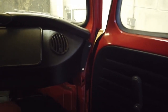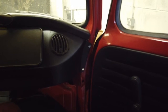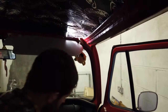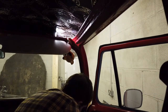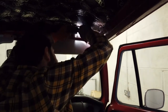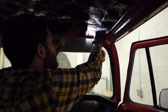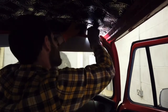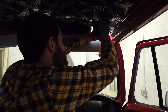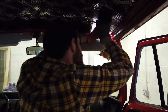But yeah. Very annoying. There are probably simpler ways to do this, but if anyone does have any, I'd love to know. I have no idea how they would have threaded these in the factory, because I don't think they did it this way. They would have been on an assembly line, so there would have been time pressure, so there wouldn't be enough time for this kind of messing.